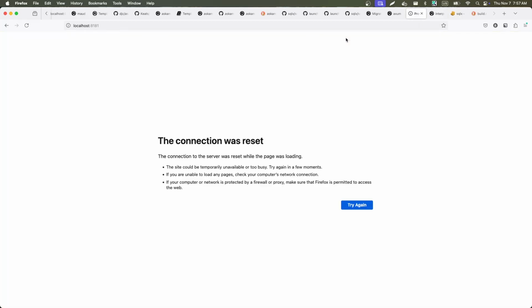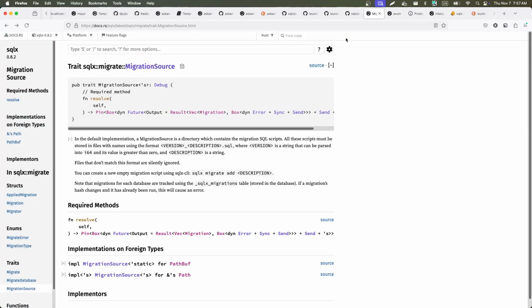What is our code here? So this is basically the rules, right? Must be stored in files named blah. Version is a string that can be parsed into i64, and description is a string. Okay.